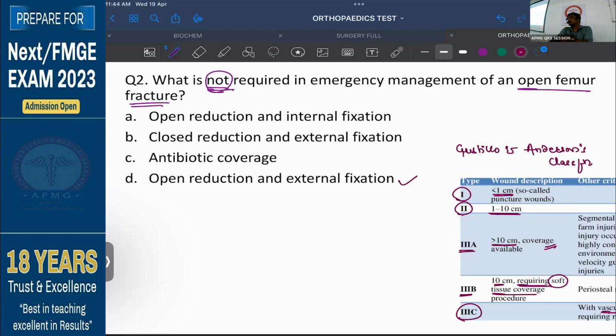pins? The reason is, please remember, as you will insert something inside, there would be high chances of infection. Therefore always go for an external fixation as much as possible. But अगर external fixation possible नहीं है, then you might need to go for an internal one as well. So then open reduction and internal fixation कब? कौन से केसेस में? फ्रैक्चर्स ऑफ नेसेसिटी. ठीक है?